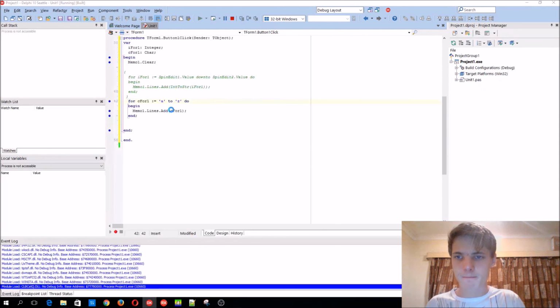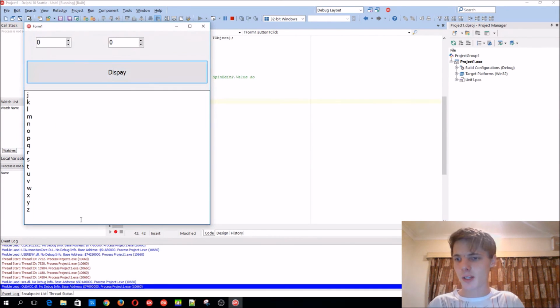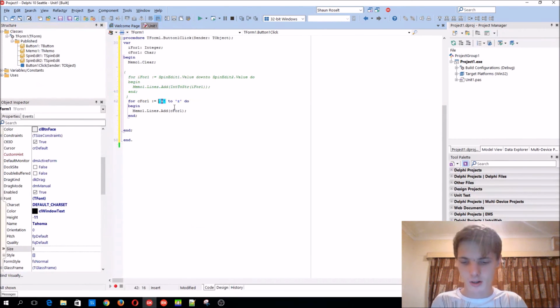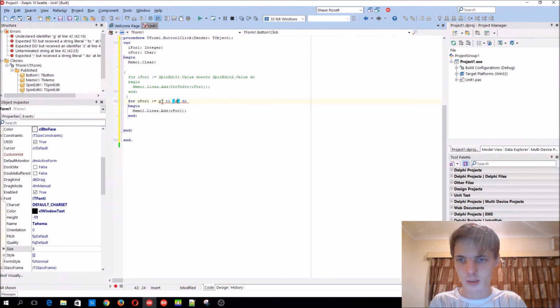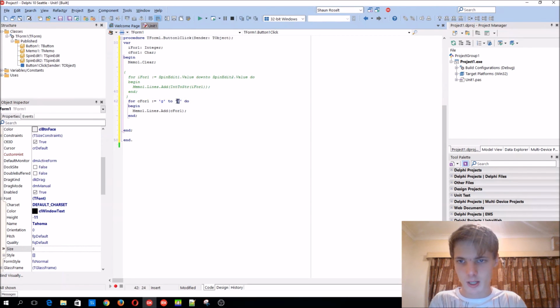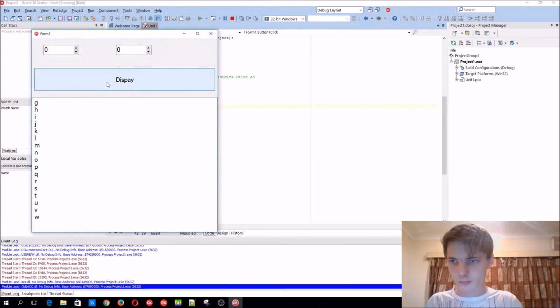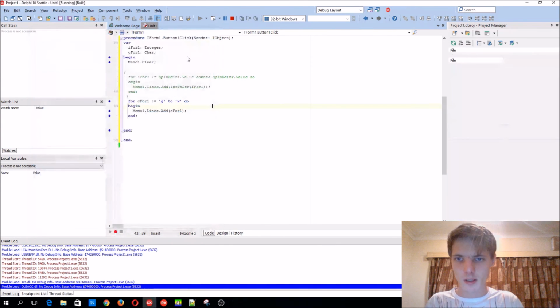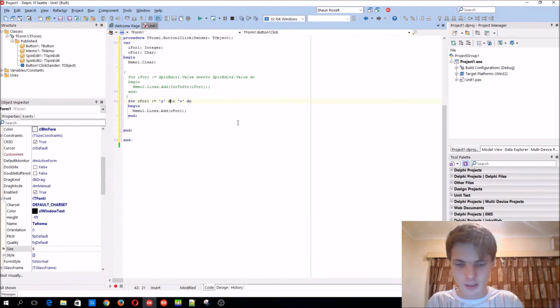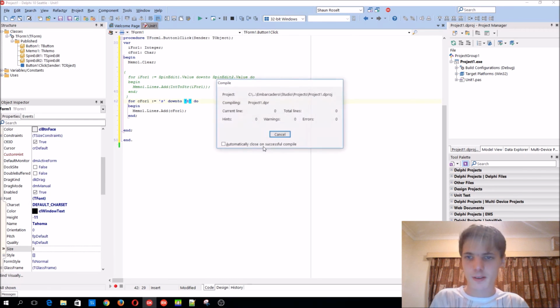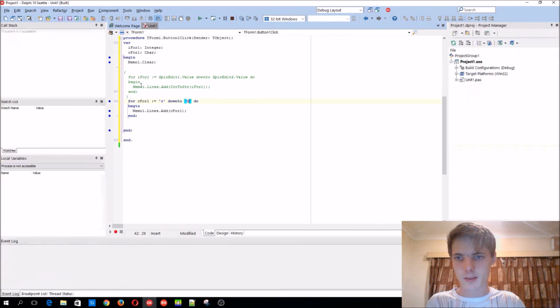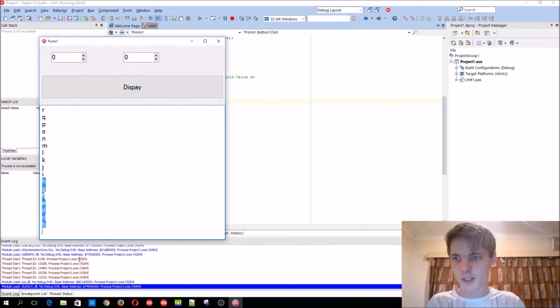Okay, it now displays from A until Z, or we can make it from G until W. And also add it down to, from S until B, as you guys can see.